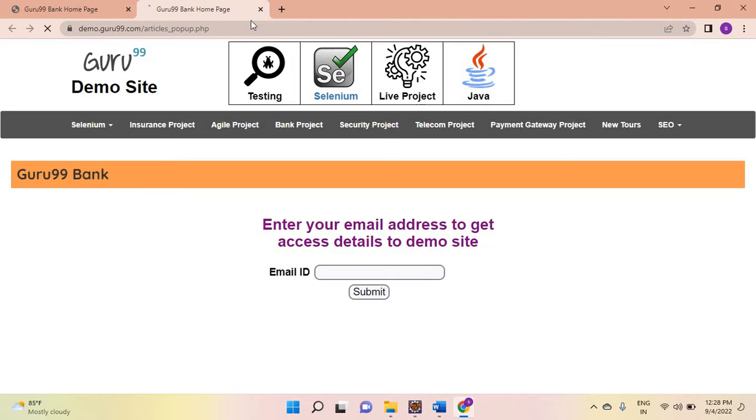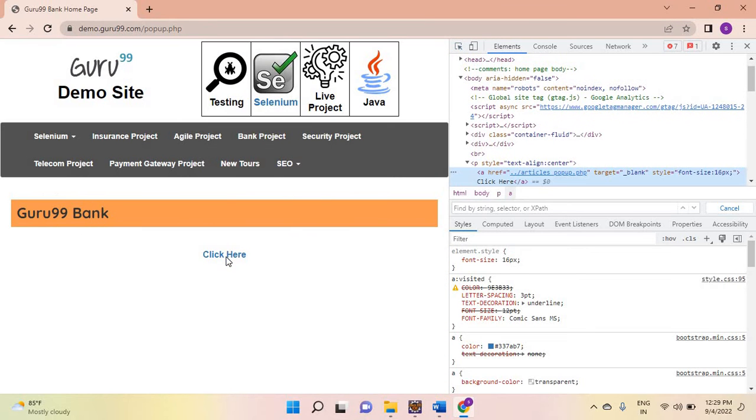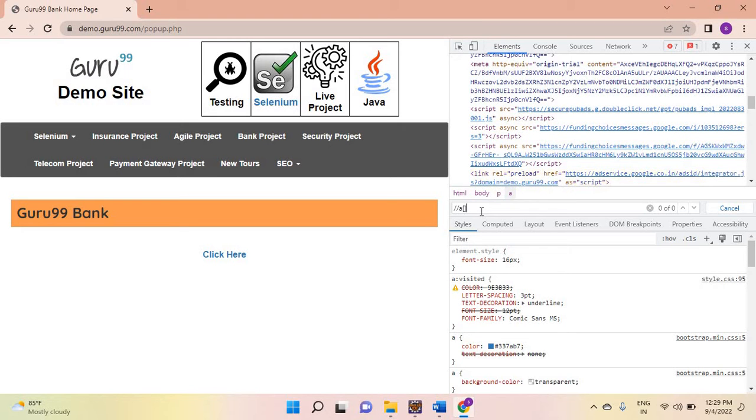Control F. Copy this one, Control A, Control C, double slash, the tag name is A, right? Anchor tag, and I can use the contains function, contains of attribute and attribute value.